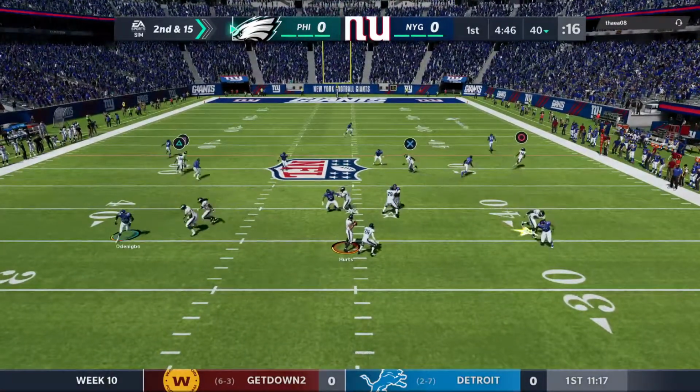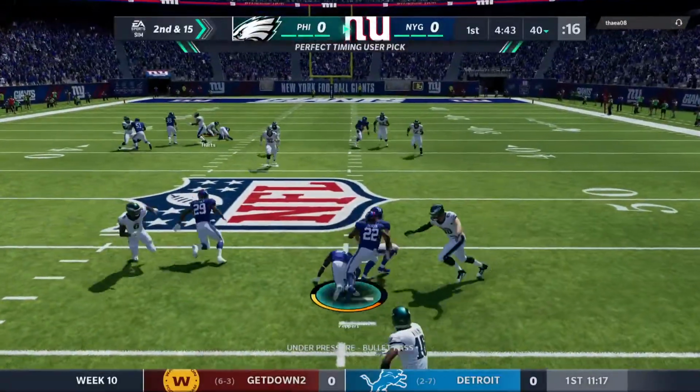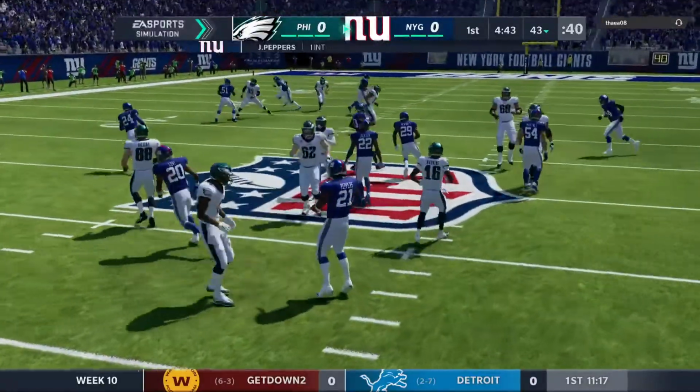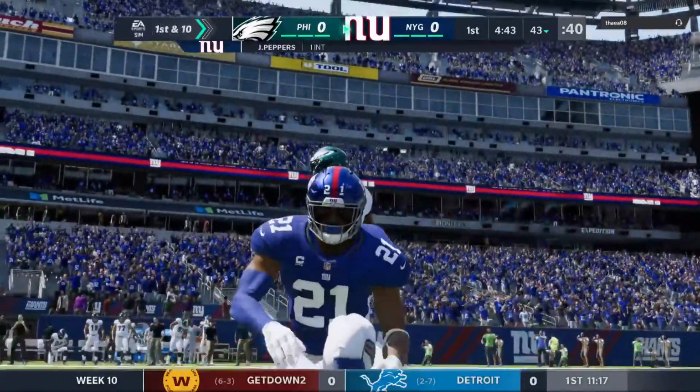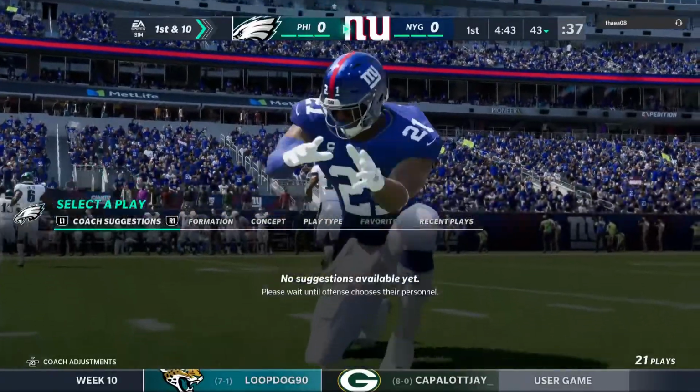They go play action with Hurts, into heavy traffic, and it's intercepted. Picked up by the Michigan man, Jabril Peppers. And the possession is theirs at their own 43-yard line.